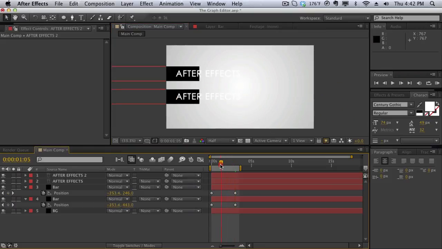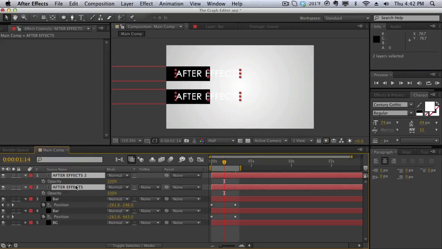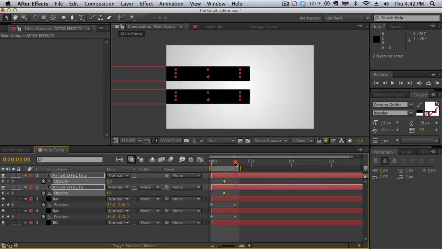And we'll just do a fade. So we'll start right here or so. Hit T on the keyboard to bring up the opacity. Hit the keyframe stopwatch for both. And notice how if I select 2 items and do the same thing, it's going to apply the same keyframes to both selected layers here. So if I change the opacity for one, it's going to change the opacity for both because I have both selected. We'll go to the end here, set it to 100.